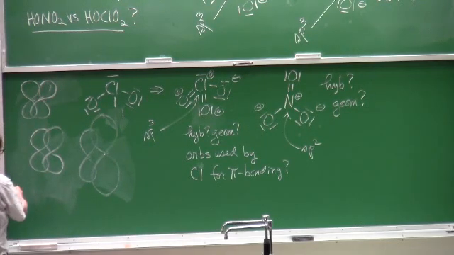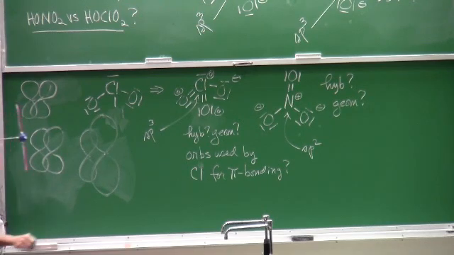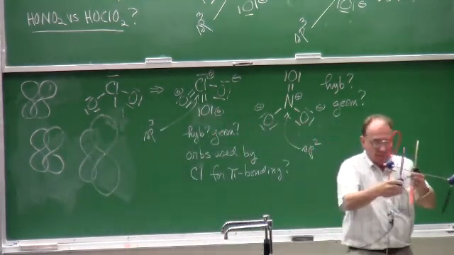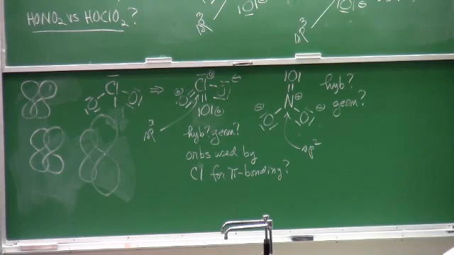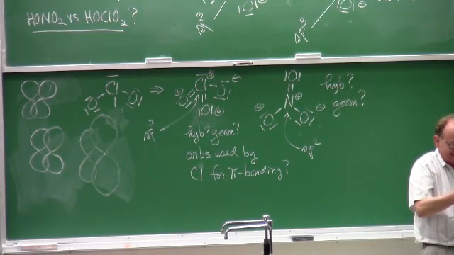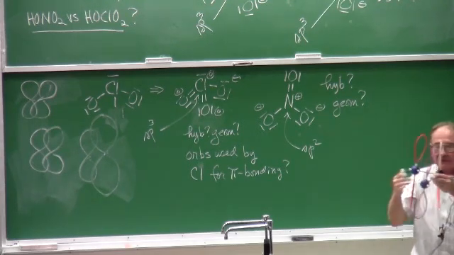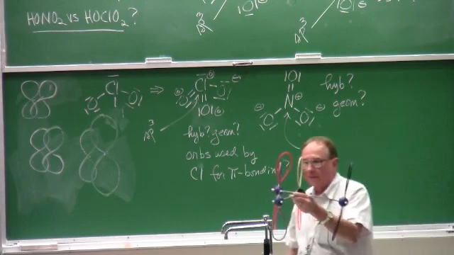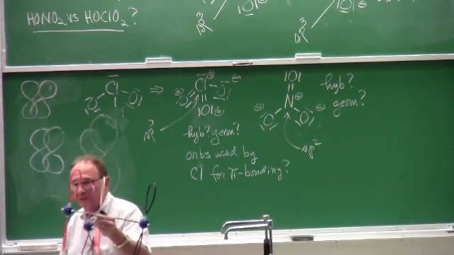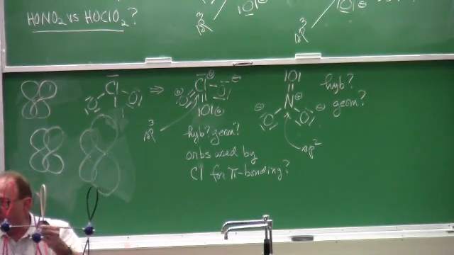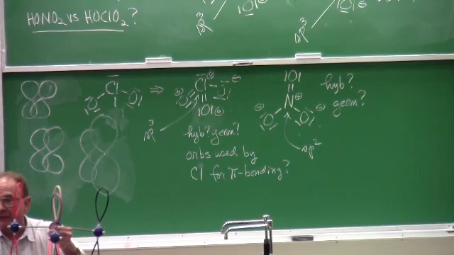These are not perfectly parallel. Is this pi bond as good as this pi bond? Much more effective overlap here. For this nitrate ion, because of a trigonal planar geometry, all the p orbitals are mutually parallel, which gives us the most effective possible overlap between and among these p orbitals to give us a stable pi system.